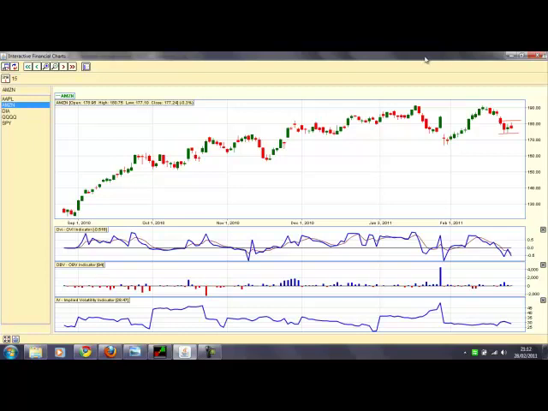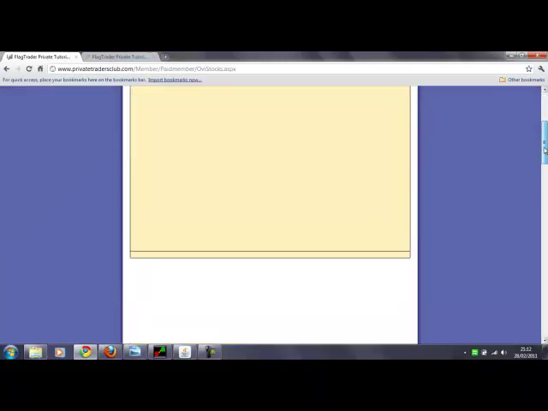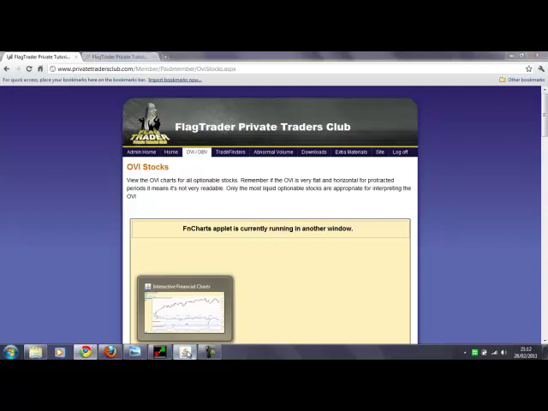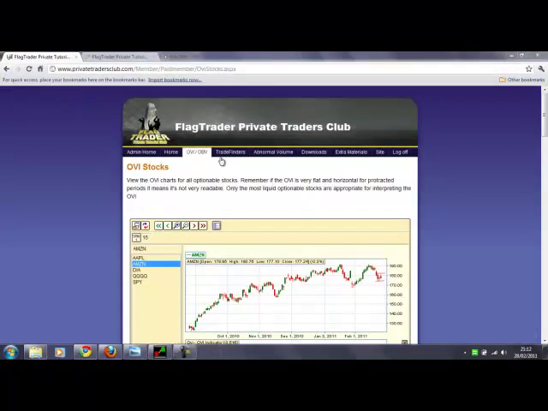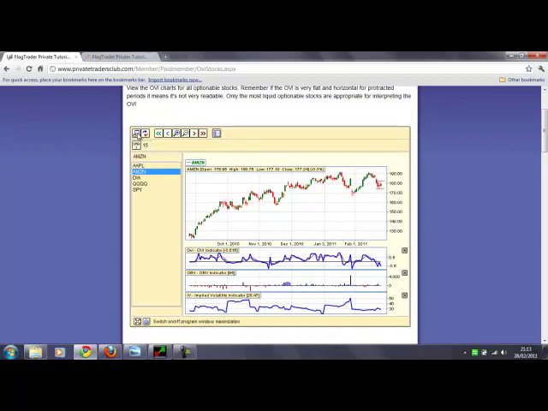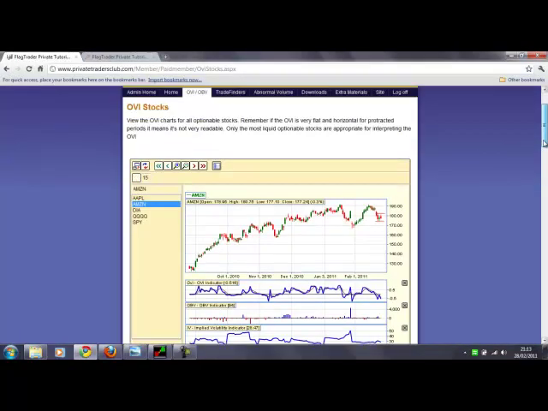Now, just before I go, I just want to show you the new Private Traders Club as it's going to be. This is what you're probably quite used to at the moment. There's a very simple site here. We've got the homepage, the OVI area, the trade finders, abnormal volumes and downloads, etc. This is the page for the OVI. If I shrink that down, the OVI snaps into the page there. If I click on that button on the far left, the OVI will pop out into its own window, so you can get a nice big chart of that.